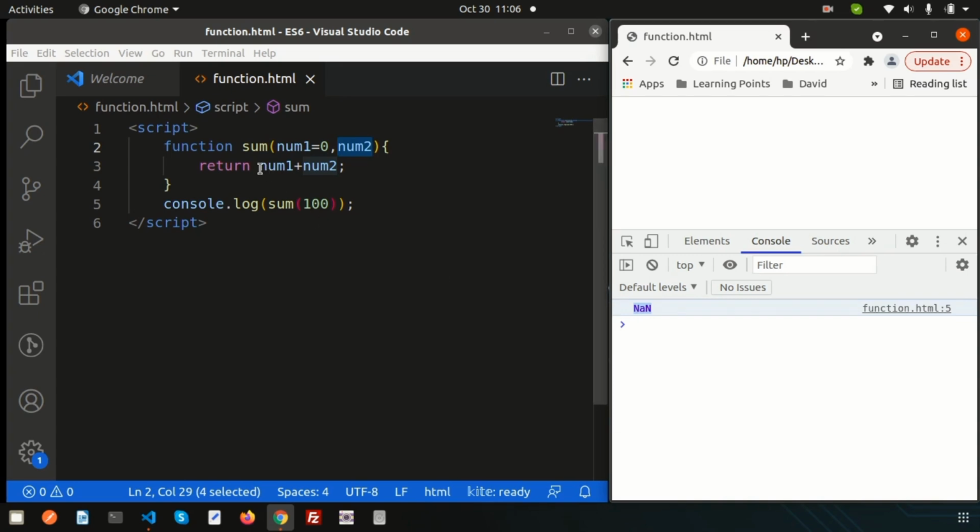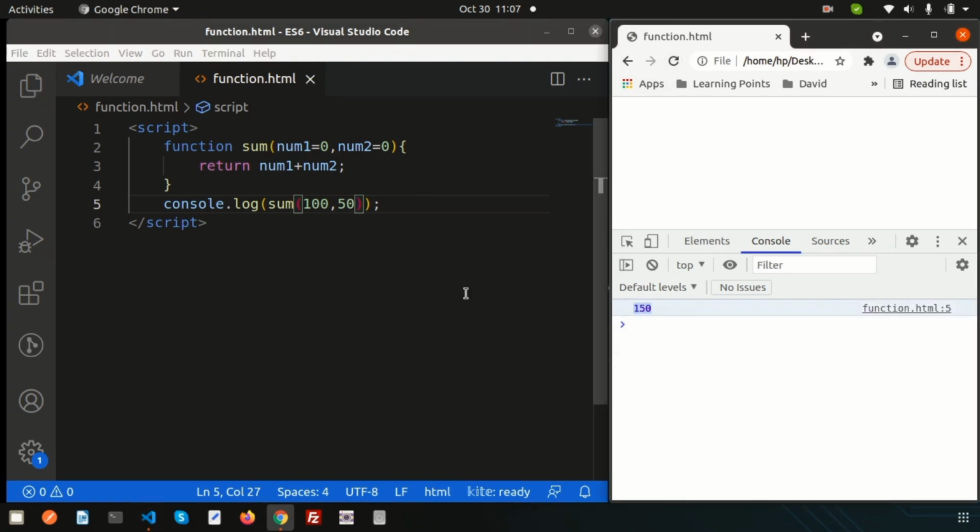So let's check what is the exact value. So I'm sure in num2 there is undefined, right? And let's set the default value for num2 also. So just use 0. So I am passing these things, and it's taking the num1 as 100 and num2 as 0. Or if we just pass anything, it will result 100 plus 50 is 150.